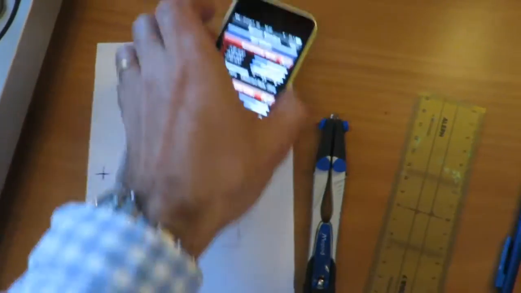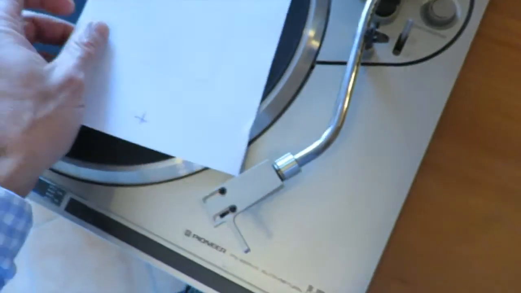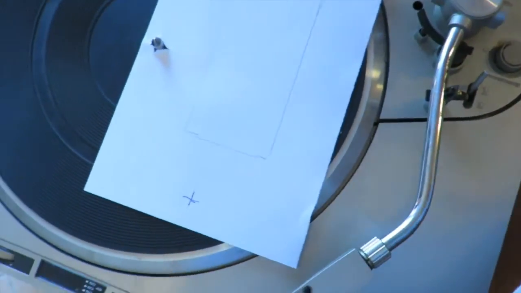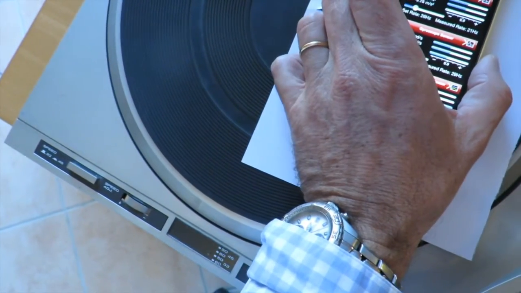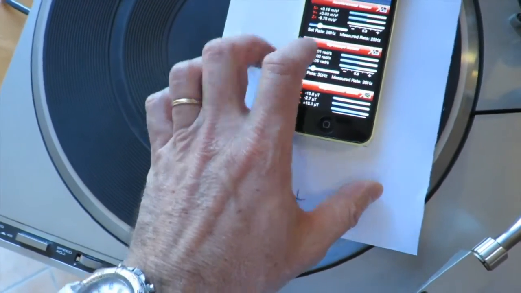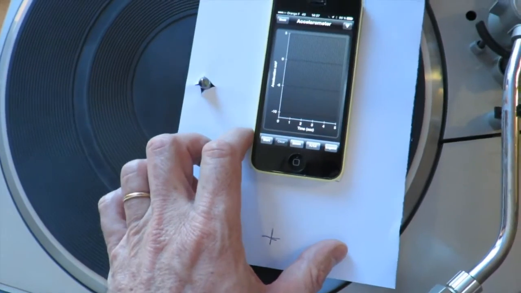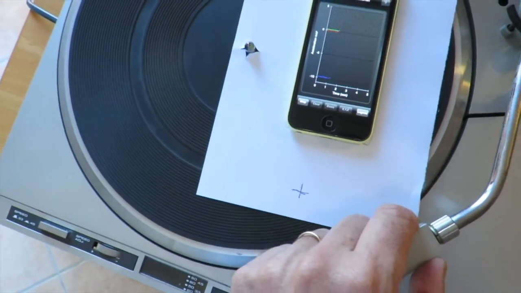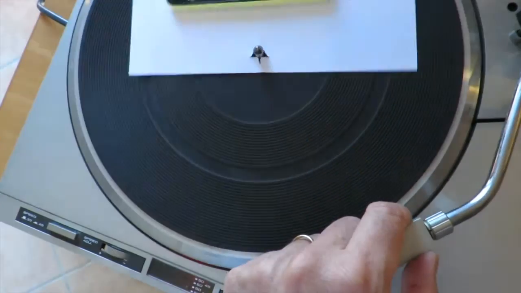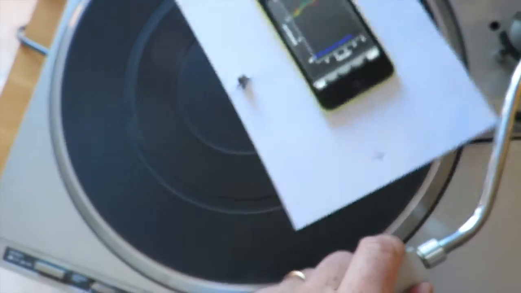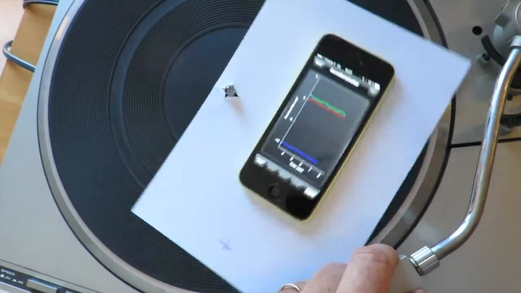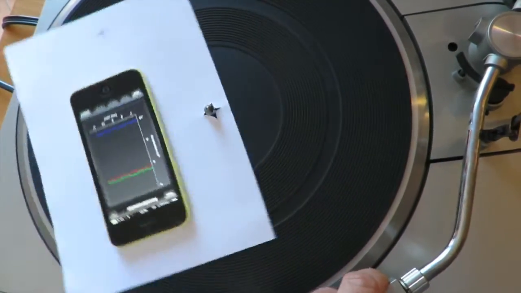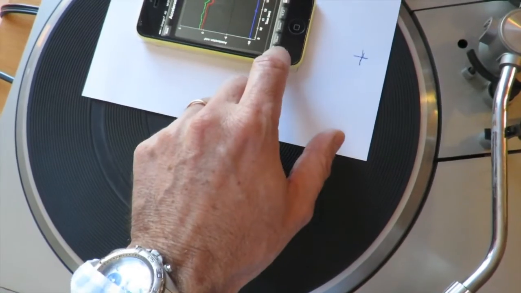For measuring A, you have to take the piece of paper and put the smartphone there. And here, you have to start the application which measures the acceleration. You start and you turn like this. You see, the smartphone is turning at 33 turns per minute. The acceleration is recording. I will stop it.